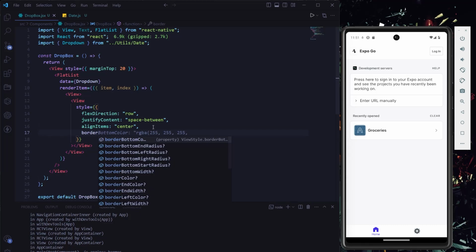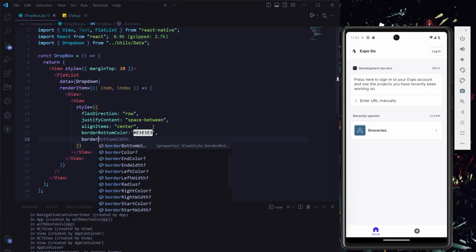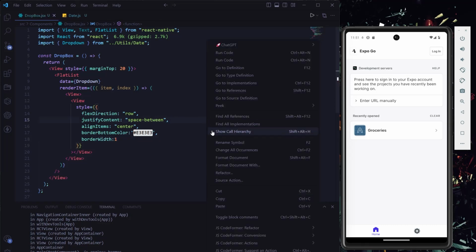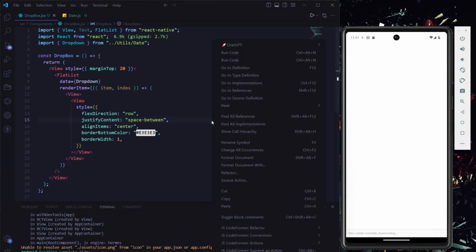And border bottom color will be, I'm passing gray, light colors, E3, nothing but a light gray color, that's it. And border width, we have to pass the width as well. I'm saying 1 because it's light only. And let me open this again. Let's check if we are getting it or not.